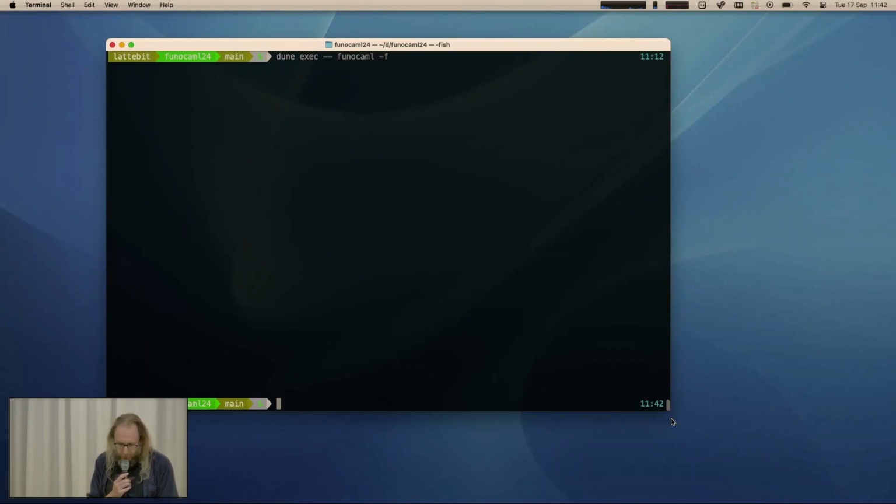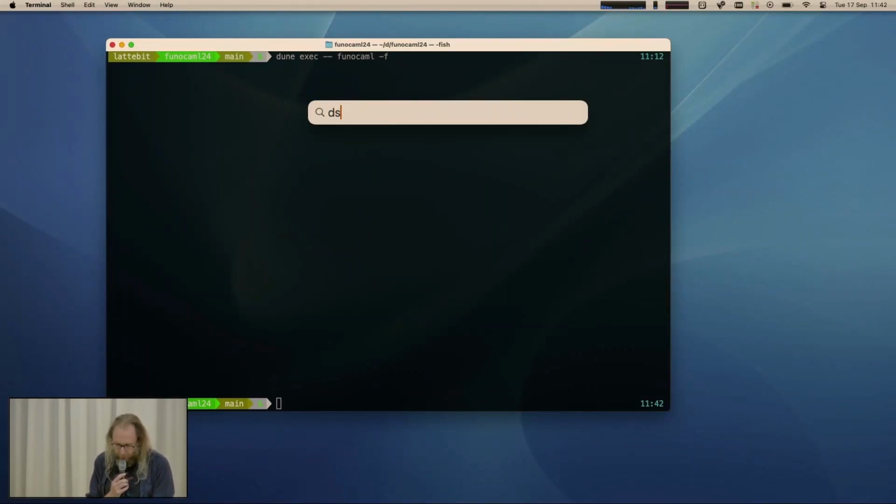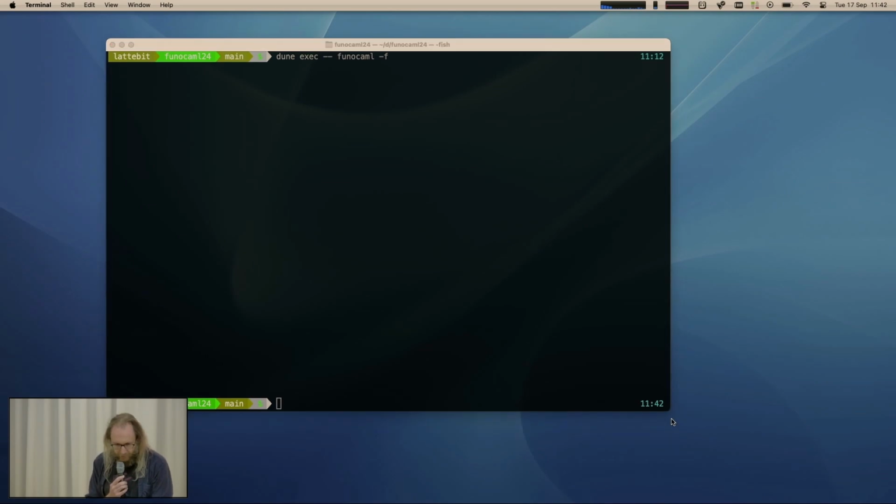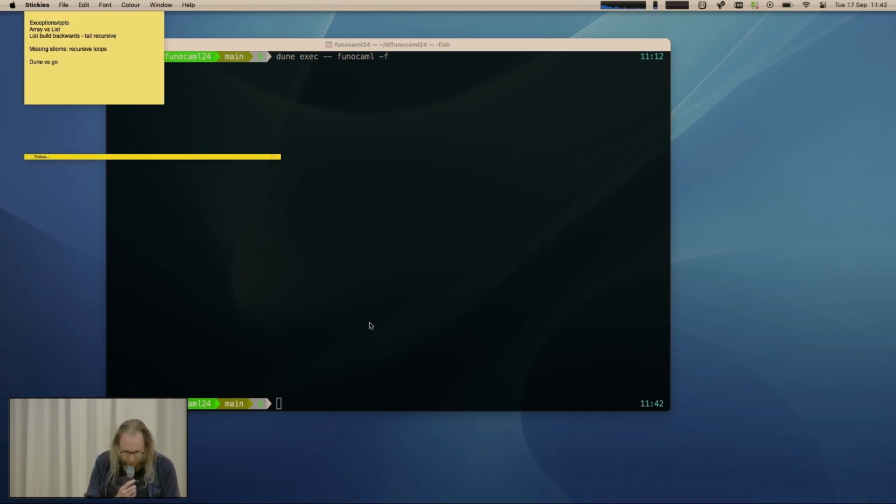Yes, give me a sec. This is hopefully not going to be too embarrassing if I bring up the stickies, because I did write notes. So, indentation aside, there were a bunch of things that tripped me up. Exceptions versus options feels a bit random, and you can throw stuff at me later.